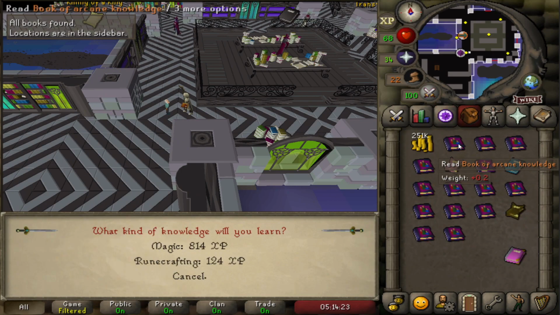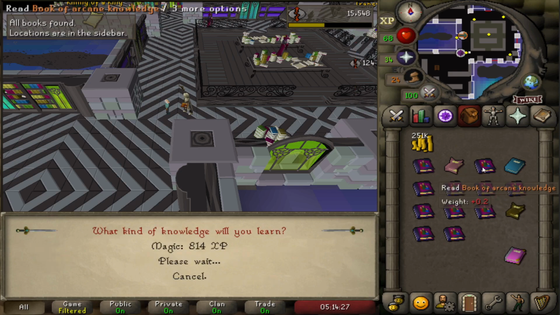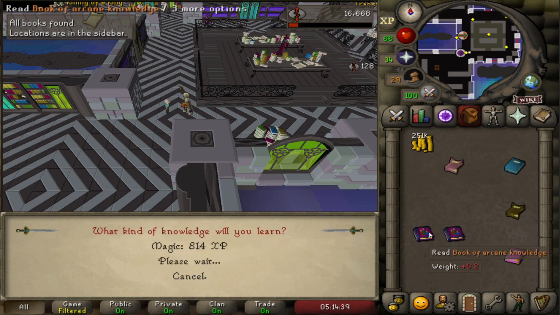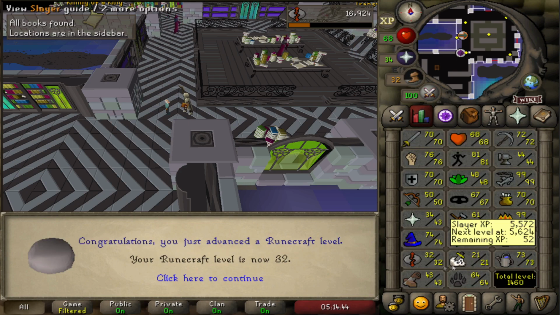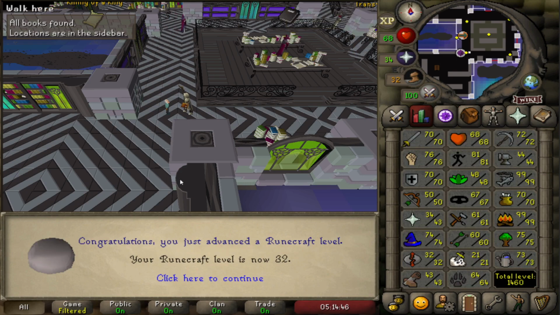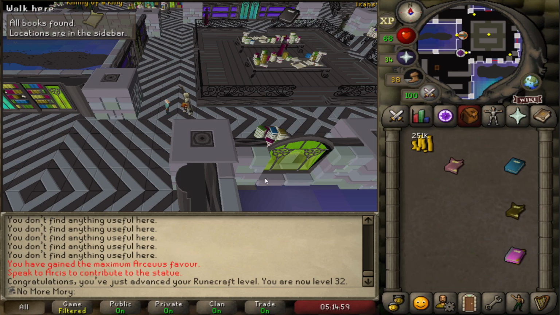We did our 40 books, and let's get some more Runecrafting XP. I think we'll get up to 32 here, would be my prediction. Yeah, 32 Runecrafting. And when we do our Tears of Guthix, once we get our Slayer above Runecrafting, we'll get even more XP. Speaking of Slayer, we're going to be starting Slayer pretty much right now. We have one more quest we want to get done. And once we have that quest, we're going to be starting Slayer, and I am super excited.